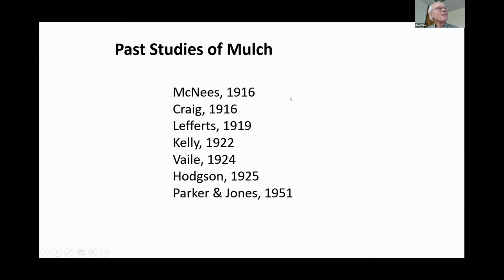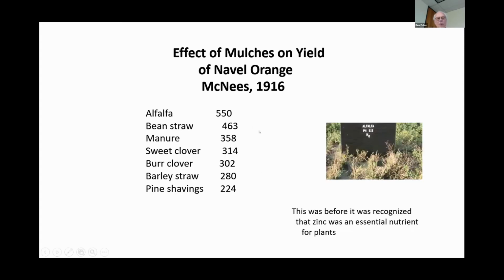So mulch has been around for a long time as a studied topic. These list some of the studies that were done at the Citrus Research Center that used to be, it ultimately became UC Riverside. And work was being done, I mean, in the ages prior to synthetic nutrients like urea and ammonium nitrate and so on, we looked at organic sources, we looked at compost, we looked at manure, we looked at materials that were surface applied and often incorporated. And these were all studies that were being done to evaluate the effects of different sourced mulches on citrus production. And so some of these studies were looking at alfalfa and bean straw, manure. These are all byproducts of agriculture, or grown specifically to be applied on citrus.